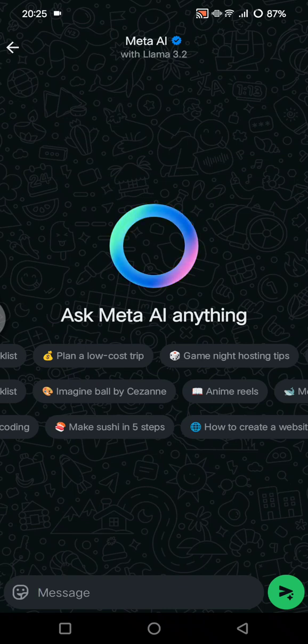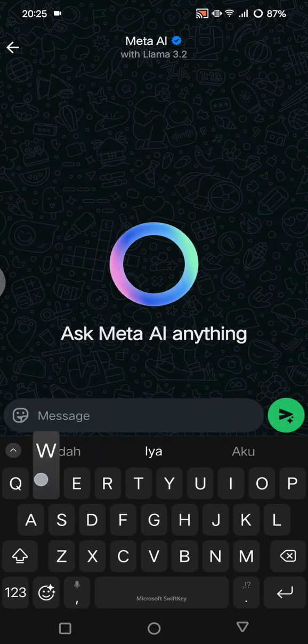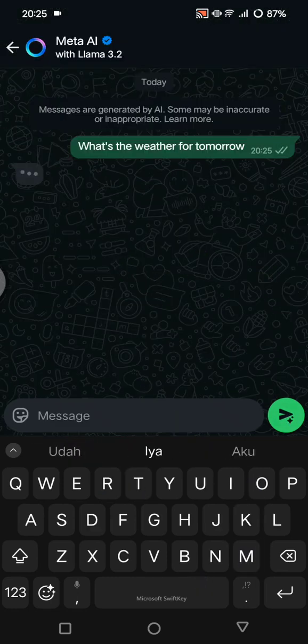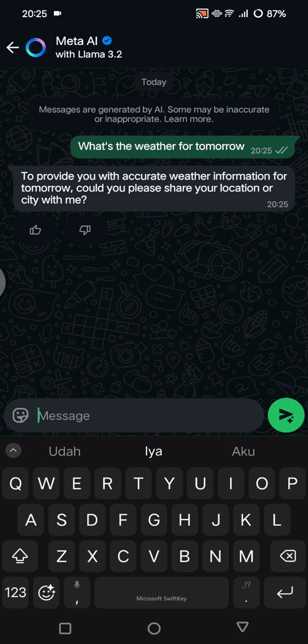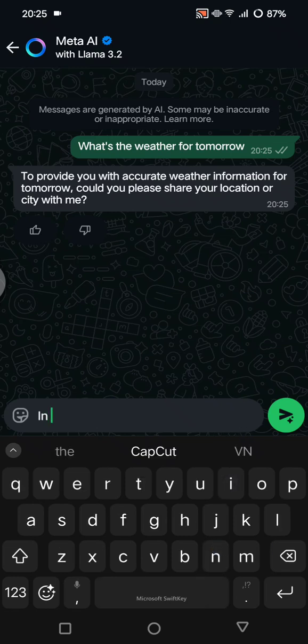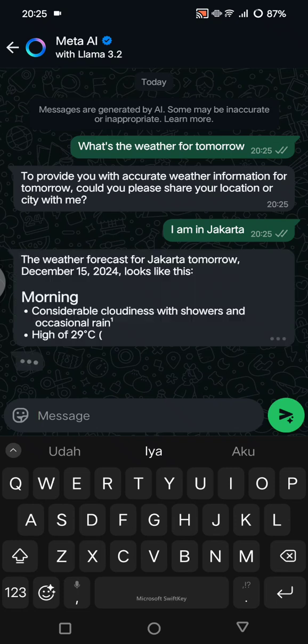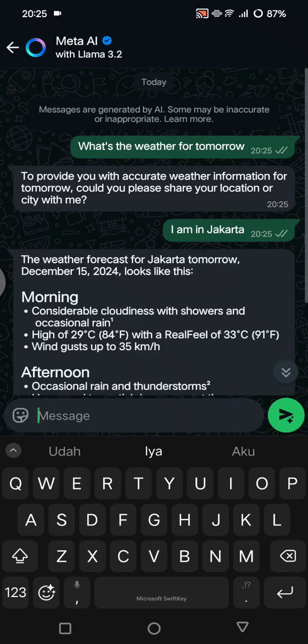For example, you can ask what's the weather for tomorrow. Click on send and just wait until the Meta AI responds. You can provide, I am in Jakarta. Okay, so this is the result.